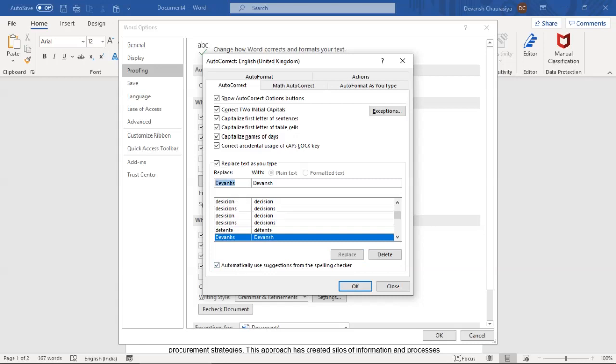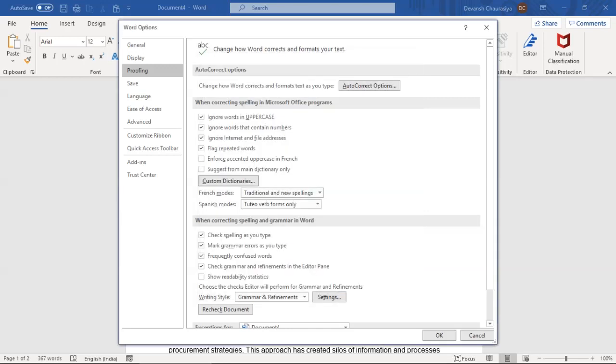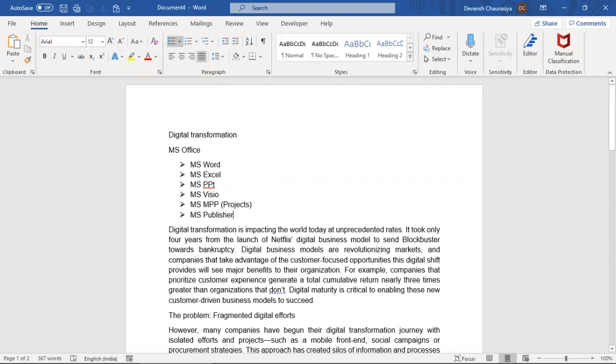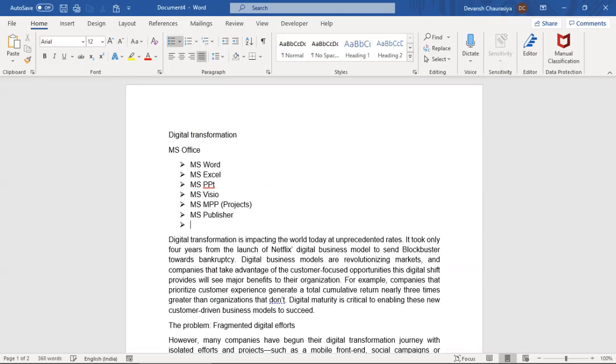Another is I want whenever I type PPT, the word should change to PowerPoint, so that I don't have to type it completely again and again, wasting my time. Click on OK.